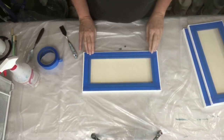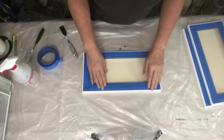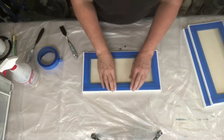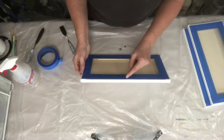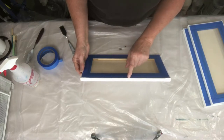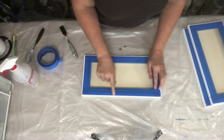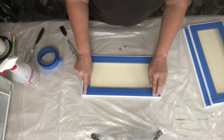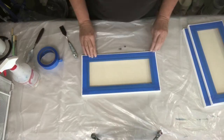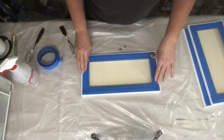I resin almost all of my paintings, so when the resin drips over, if you don't have a big enough gap for it to hold, what happens is sometimes the resin starts to pull away if you just resin up to the very edge. So if you let it come over and drip over to the side and then take the resin off from this point, you end up with better adhesion so that the resin stays on better and doesn't start to peel up the sides.